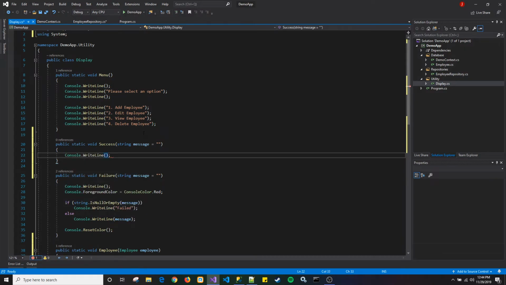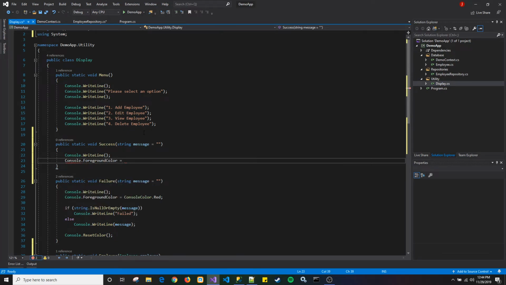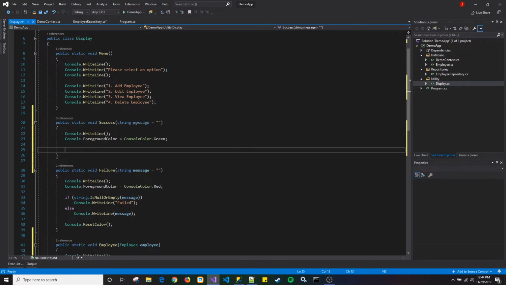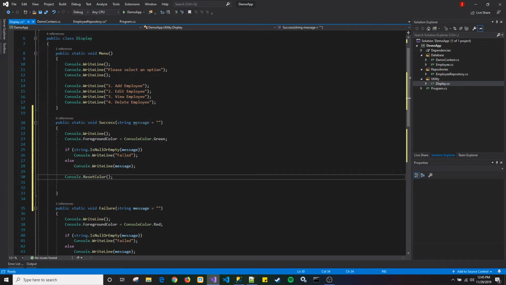And then we're just going to make this green. That means something good. And then we're just going to copy this same logic here. I'm going to grab all this down to the console reset color, paste it, and just change failed to success. That's it.